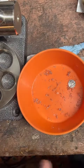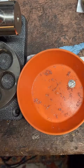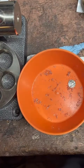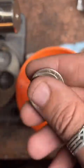Yes, it's only illegal if I'm committing fraud. So if I have fraudulent intent, I'm trying to deceive you on face value or numismatic value, that would be illegal. Where did those things go? But you can totally make jewelry out of coins.